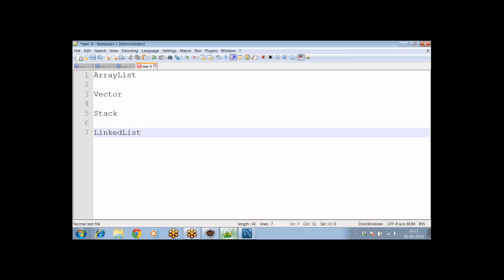So how can this be achieved here? What do you people think? You know the answer for this.